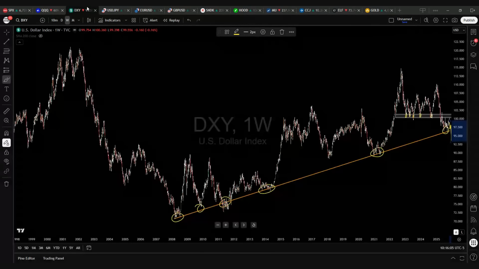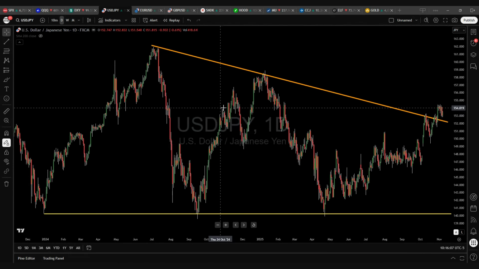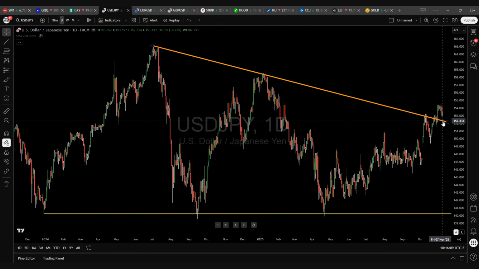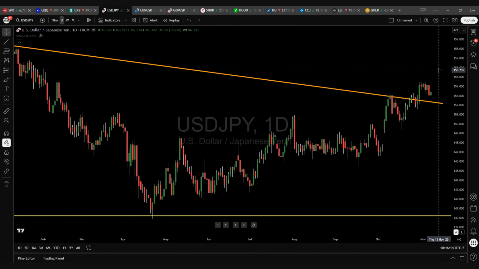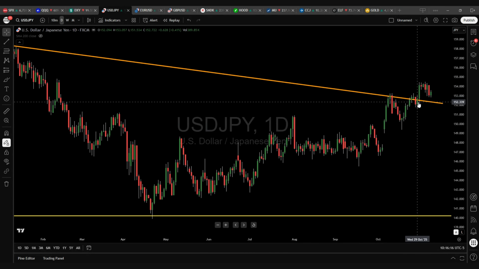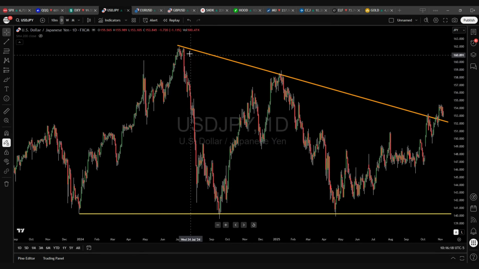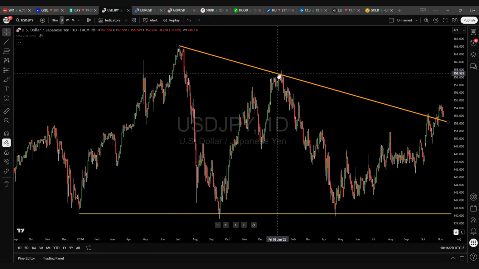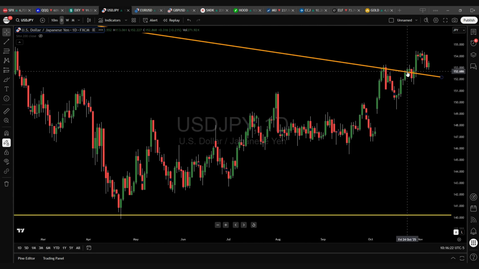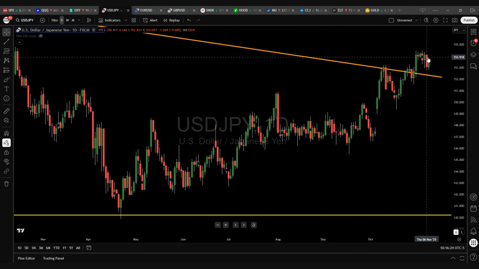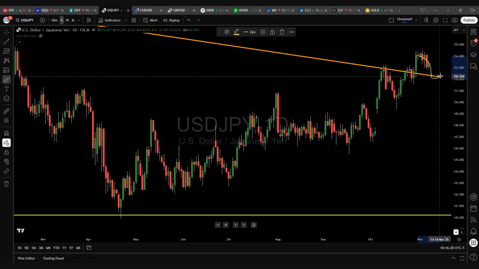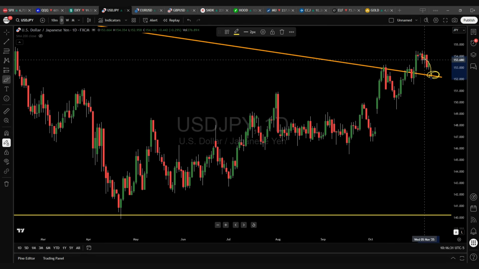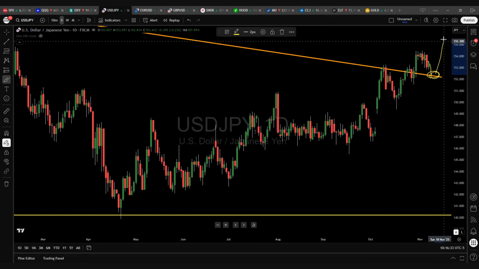All right, let's flip over to the dollar yen. The dollar yen broke above this, right? This is a weakening of the yen, right? So the higher this chart goes, the weaker the yen becomes. Notice we broke. So look at this, guys. 1, maybe 2, 3, 4, 5, and then boom, broke through. Now look at what it's doing. It's retracing to the scene of the crime. This tells me this should now become major support and it should go up.